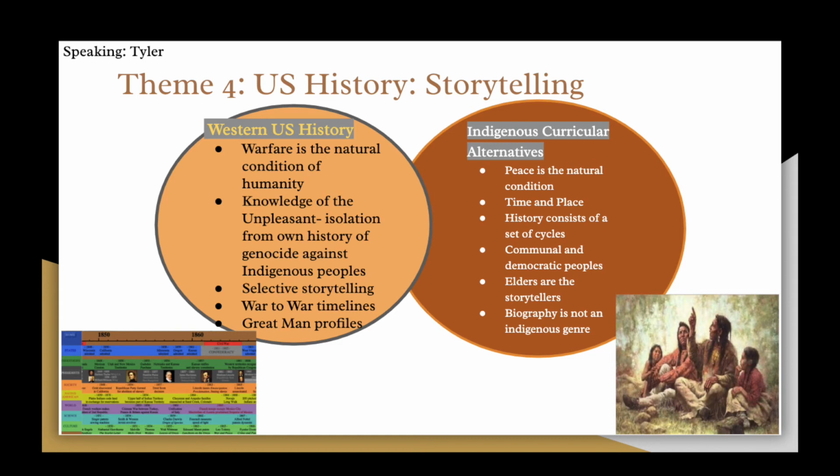Another theme of this book was storytelling with how it pertains to U.S. history. The Western storytelling of today in social studies is isolation from the idea of knowledge of the unpleasant, as they call it in this book, and they do this by using selective storytelling. Selective storytelling protects from the sense that they or their direct ancestors had anything to do with the awful events of cultural encounters, or that they directly benefit from them in any way today. Historians tell the history from a war-to-war timeline and have great biographies about these great men of U.S. history. And you can kind of see this highlighted by using Mount Rushmore and statues around the country as examples. And then you get to the indigenous storytelling, which is one that tells history where peace is a focal point. Storytelling follows cycles.